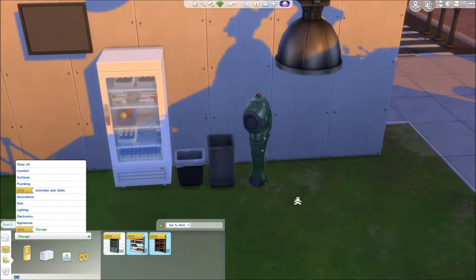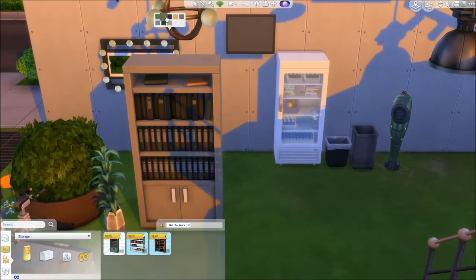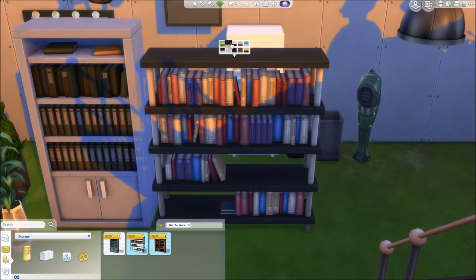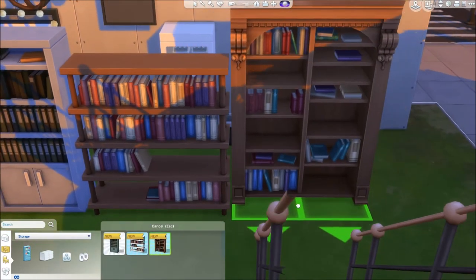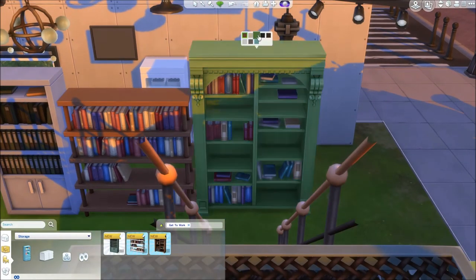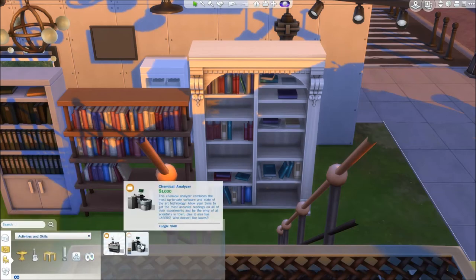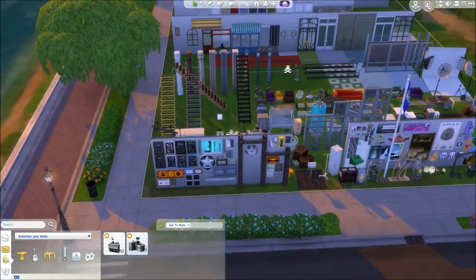And lastly, storage. We have three new bookshelves. So we have this one. Very simple. And then we have a more lofty library type bookshelf. I do like this one. And another bookshelf, very fancy one. Lovely detail in the wood. And I think that's it for buy mode.